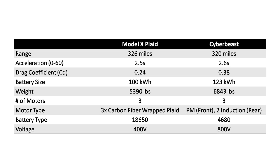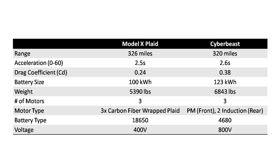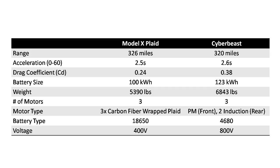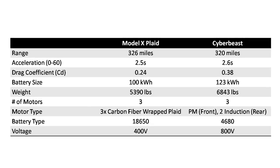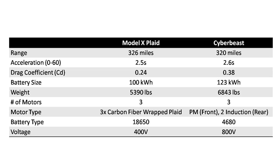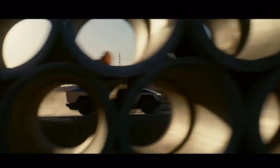For instance, Model X uses Tesla's original 18650 batteries, whereas the Cybertruck sports Tesla's new 4680 batteries. Additionally, Model X runs on a 400-volt system, whereas Cybertruck has shifted to 800 volts — this allows Cybertruck to use less power and be more efficient, but with the capability to deliver more power to the electric motors when needed, providing more torque and enabling faster acceleration. Cybertruck is also tuned for higher torque with a 15-to-1 gear ratio, with the trade-off of having a lower top speed, which is still a speedy 130 miles per hour. Sandy Munro is recommending that Tesla switch back to the segmented magnets inside their motors, which may cost more but could reduce the cost of other parts of the system, such as using fewer batteries.